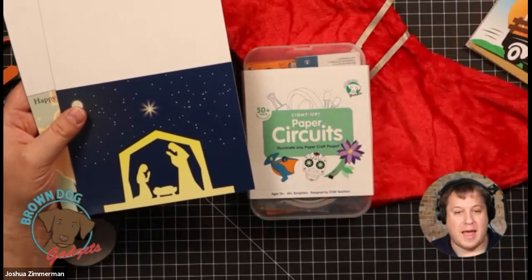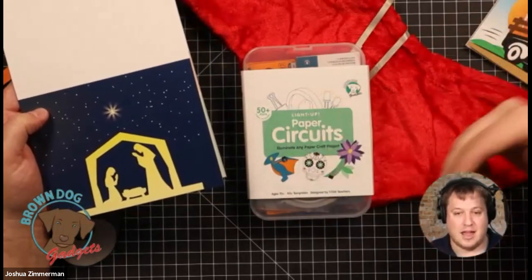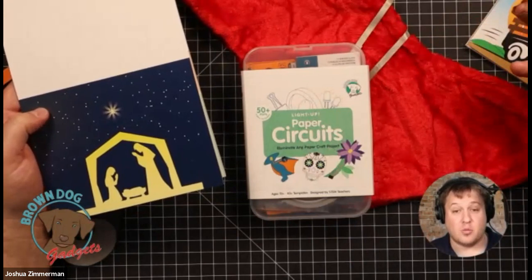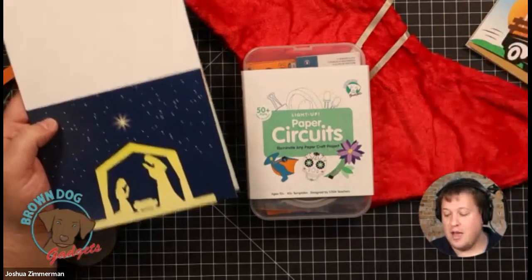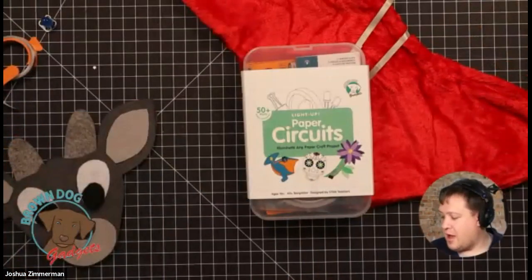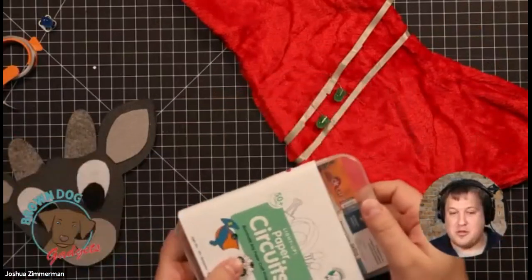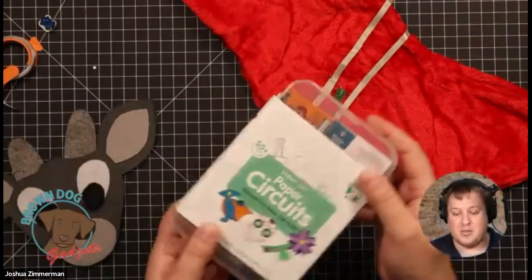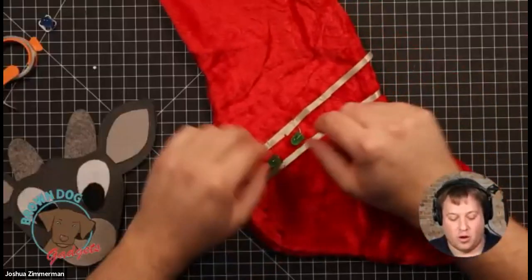So usually a max of two LEDs we do, but this is our small paper circuits kit here, which has LEDs, tape, batteries, binder clips as well. We use some of those as switches or to hold batteries in place in some projects. So let me grab a couple more of these. Paper circuits kit. And they come in these really nice little plastic boxes, because I love when people can put things back into a box for later, so that the next time you want to use it, all of the materials are exactly where they need to be.